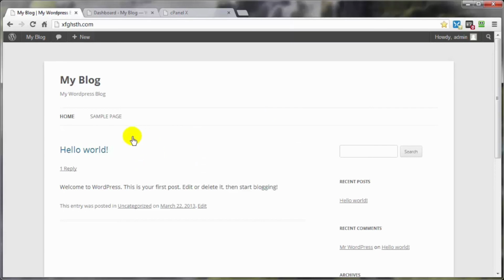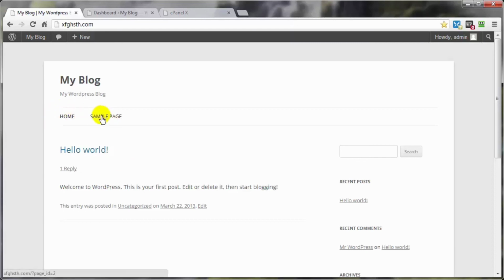It's newly installed, and this does have a lot to do with the amount of time it's going to take. So yeah, the 5-minute ticker is based on a very small site. In other words, if you've got a 5 gigabyte database, then it's going to take longer than 5 minutes. If you've got a slow internet connection, it probably is going to take a little longer than 5 minutes. If you have both a slow internet connection and a 5 gigabyte database, then it's going to take a heck of a lot longer than 5 minutes. So I'm still going to do this video to show you how easy it can be done, and I'm going to do it in less than 5 minutes.